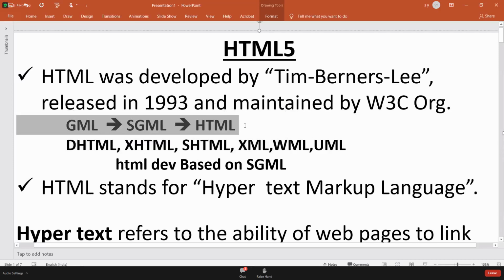No. The very first web pages or websites were designed in GML, generalized markup language, before HTML. GML is the first web designing language. GML was enhanced into SGML, and SGML was enhanced into HTML. So HTML is the third generation language for designing web pages.